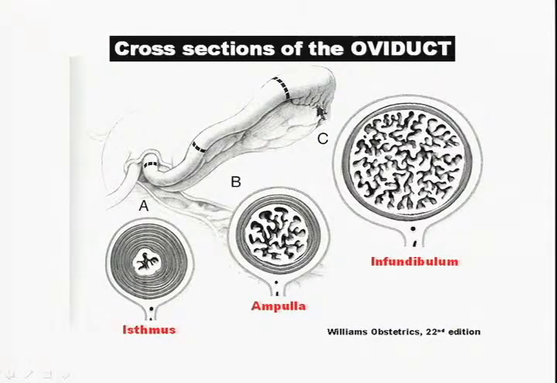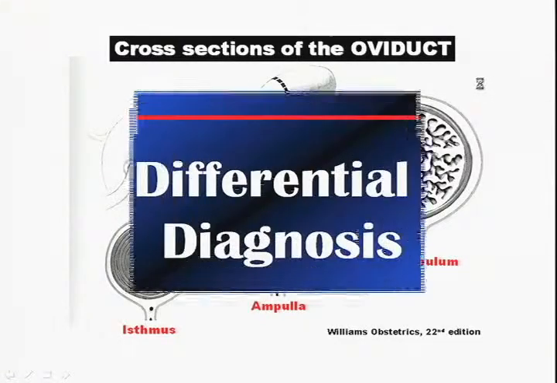This is looking at cross-sections of the oviduct, proximally, in the mid of the tube, and the distal. What I want to direct your attention to is the thickness of the muscularis. Proximally, it is very thick. As you get distally, it becomes thinner. This thickness of the muscularis is why most distal ectopics do not rupture the tube, because they can make it through the muscularis without difficulty. But the proximal tube will probably rupture.